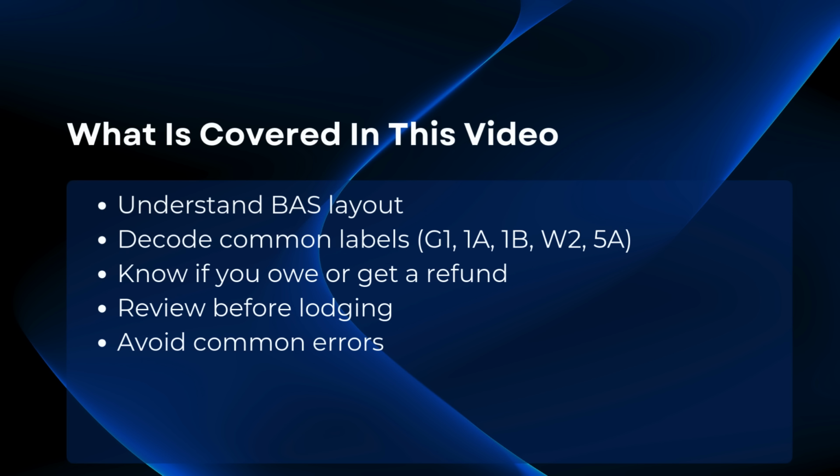So, what is a BAS statement? Your BAS statement is a structured summary from the ATO. It shows the reporting period, the labels you must complete, the totals reported, and the final payable or refundable amount. It does not calculate your business results from scratch. It relies entirely on the accuracy of your bookkeeping.